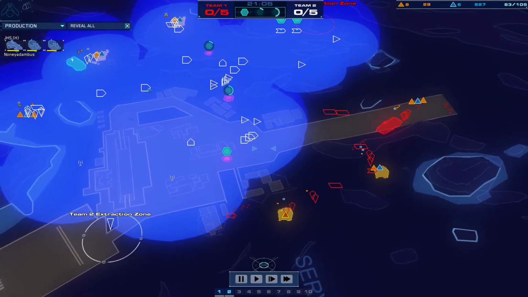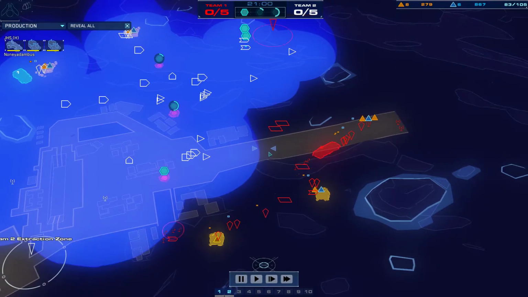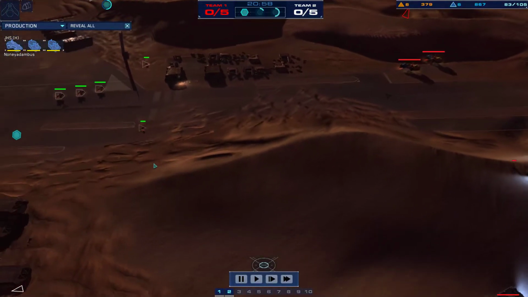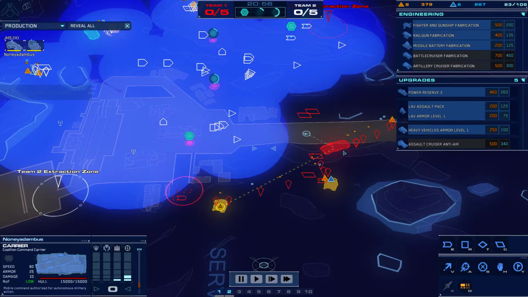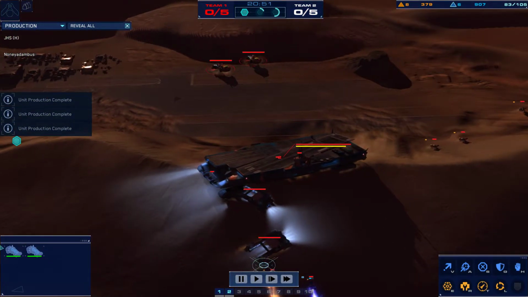JHS amusingly is building tons of missile ships, which makes sense from his point of view. There's not really much going on offensively. You think, okay, there's probably aircraft coming. There's probably a lot of aircraft stacked up inside this carrier. But reality is, it's not aircraft. It's turrets. And it's assault cruisers.